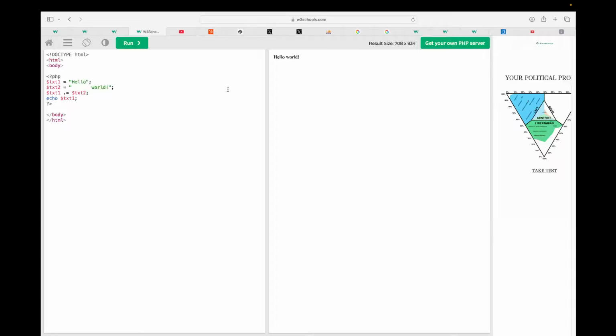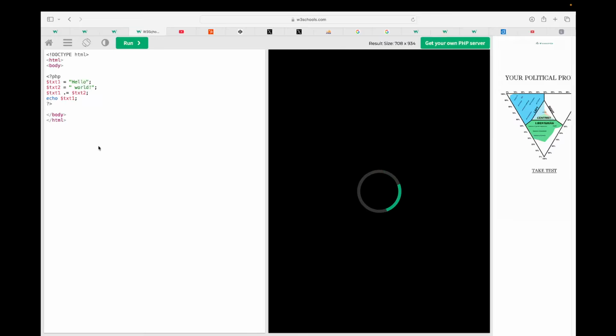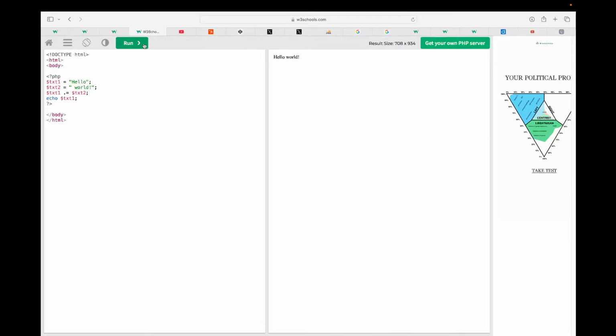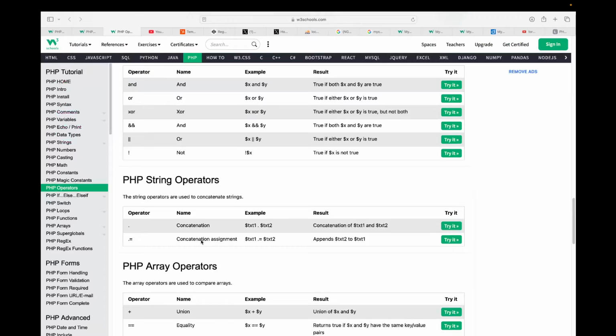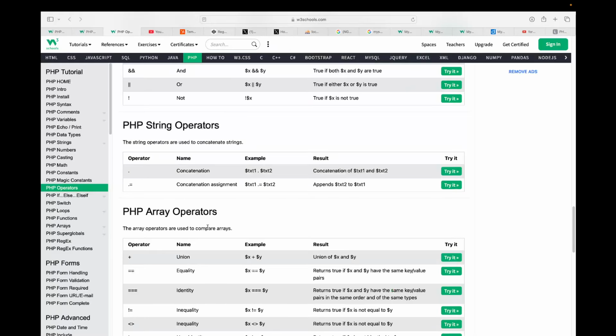If this were some other language, they would be printed. But since this is an HTML document, the spaces are not going to be printed. My bad, sorry, my mistake. Only one space will be printed over there, and the remaining spaces will not be presented. So I hope concatenation and concatenation assignment are clear.